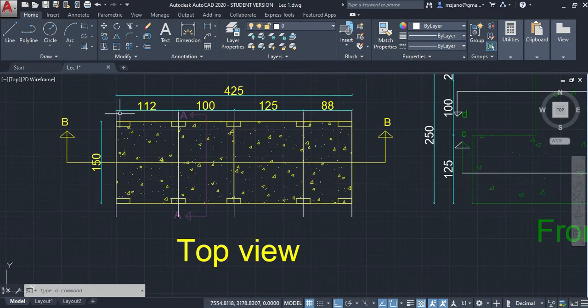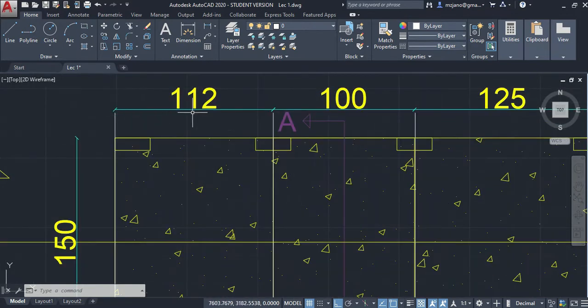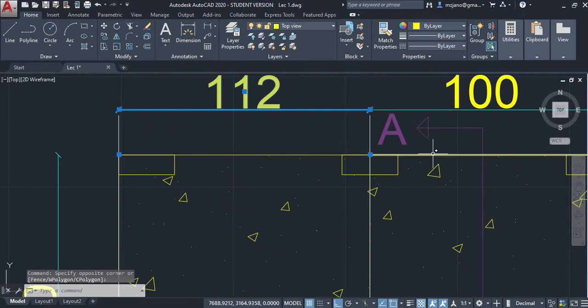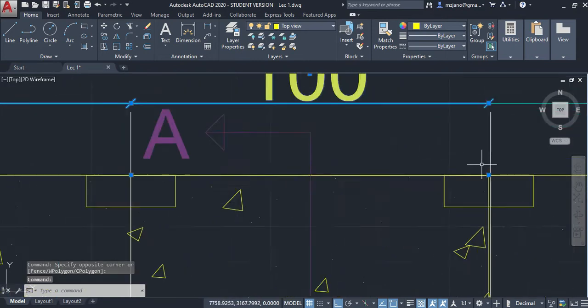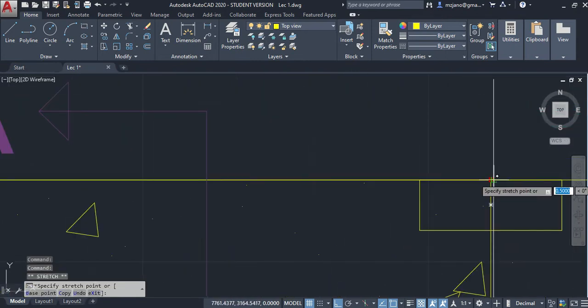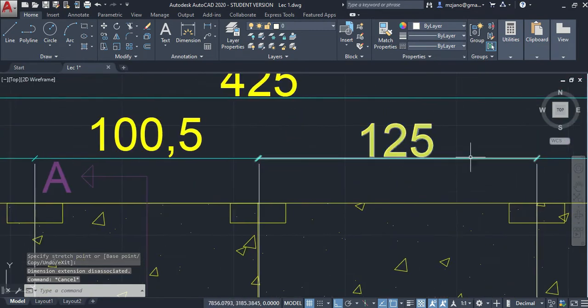Okay, so now this dimension fits like this.